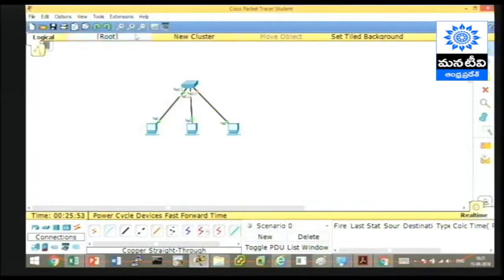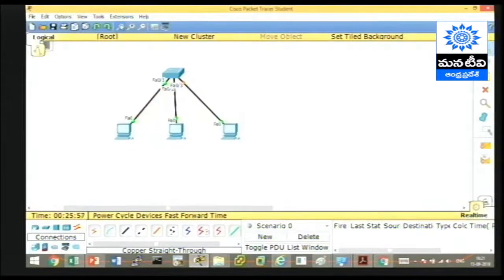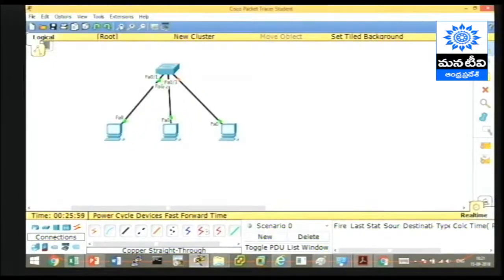So we also have an option to enhance the size of the objects by just clicking this plus sign. So you can make this network look bigger. This is a simple local area network, LAN. Okay, so this is a simple LAN, and we have connections available between these computers.